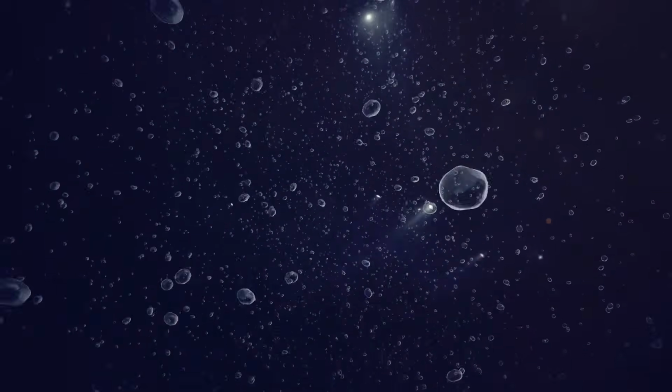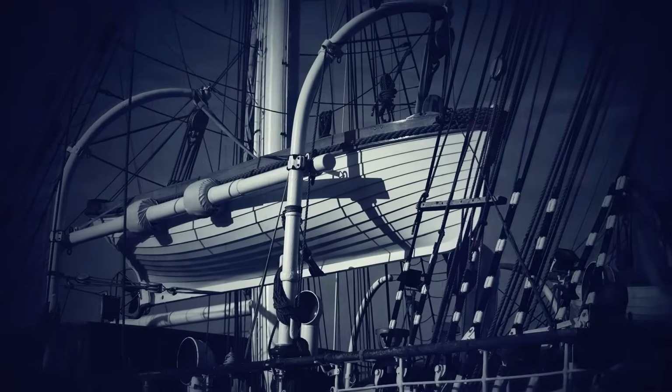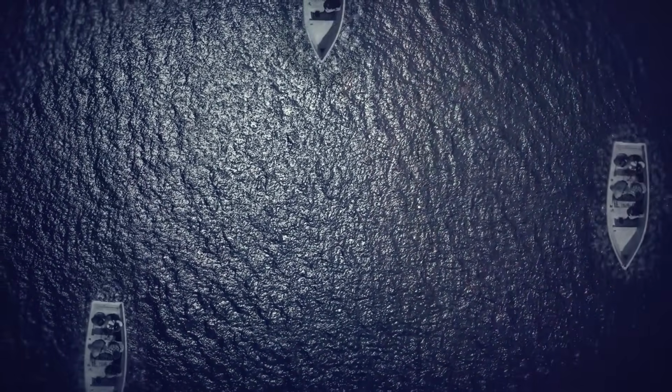Teams of researchers still haven't explored many areas on the Titanic. It's still very, very hard to access them with underwater vehicles. There was a lifeboat drill scheduled for the same day the Titanic sank, but it was called off for some reason. The crew had done just 1 lifeboat drill, and that was when the ship was still docked. But even if the crew members had been properly trained and each lifeboat had been filled, the capacity was still not enough to save each and every passenger.